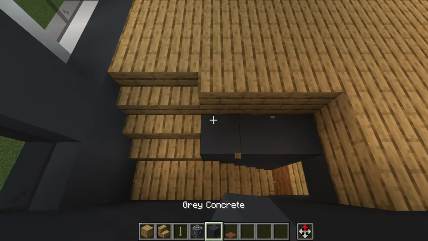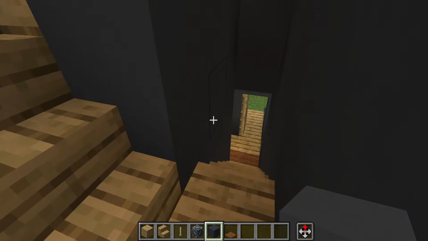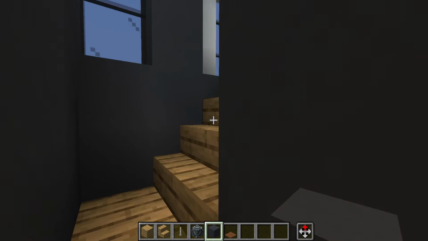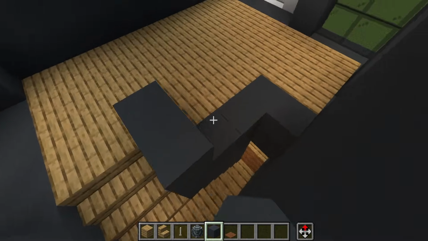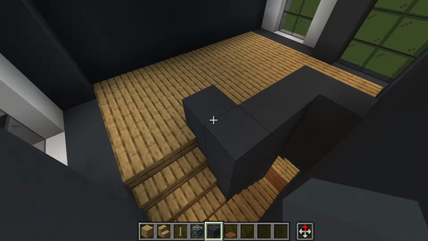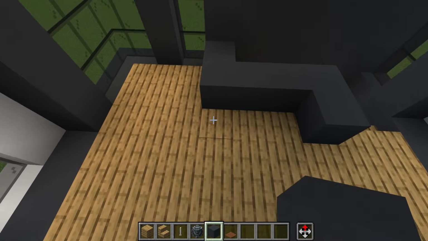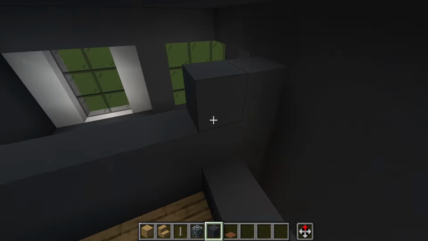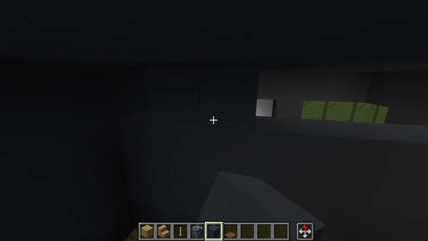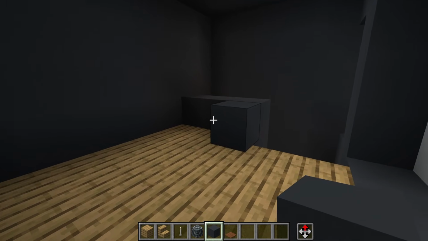And we are just going to extend these grey concretes up and these ones to kind of box this in. Just make sure that we can still get up and down the stairs. And we might even have it like this, so it's kind of like a bendy shape like so. And this will lead us upstairs. And by the way, we might as well create the wall here. There is a wall between the bedroom and the bathroom, and it is right here. It kind of just cuts the second story in half a little bit.